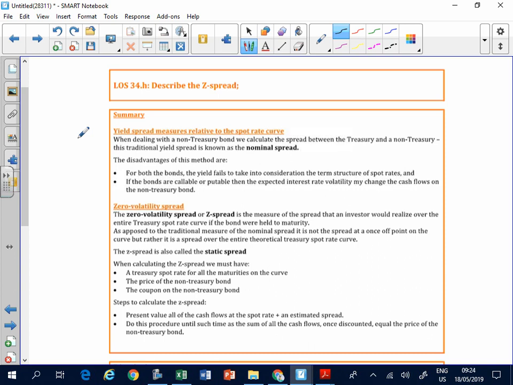Now, bear in mind that this bond is for 10 years. The Z spread calculates the return, basically the excess return over, like you mentioned, the risk-free rate, that you will realize if you hold the bond to maturity. Okay?